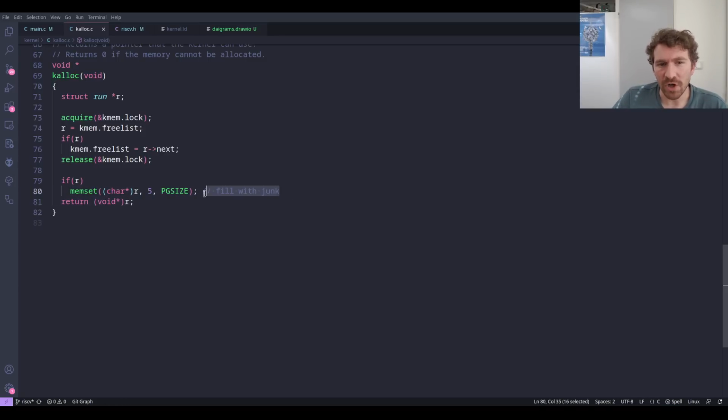So we're filling it with junk, but a different kind of junk than if it was a free page. And that's also a debugging thing, right? It's very quick and easy to see when you're examining memory if something is filled with a 1 or a 5. And in the end, we just return what we got, that struct run pointer. We just convert it back to a void pointer and return that.